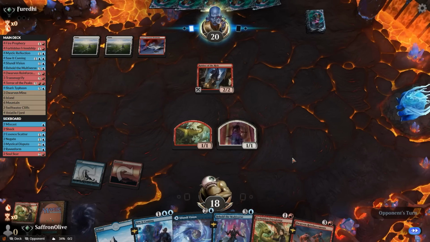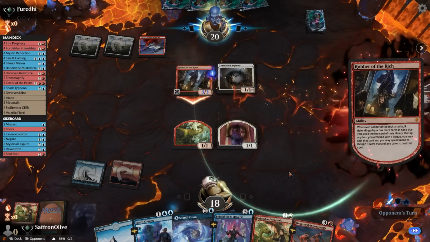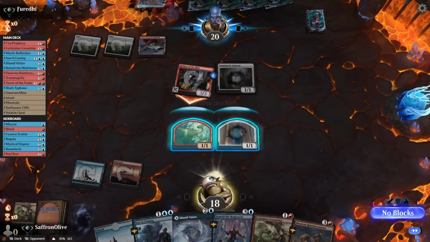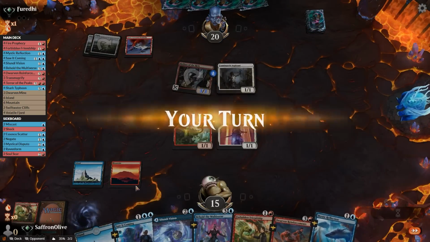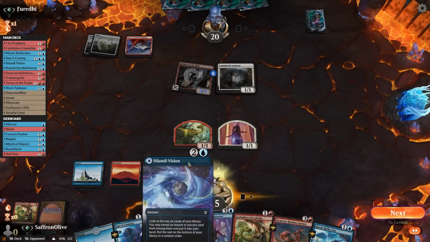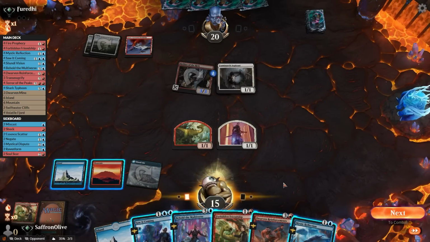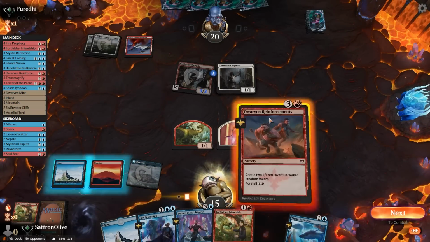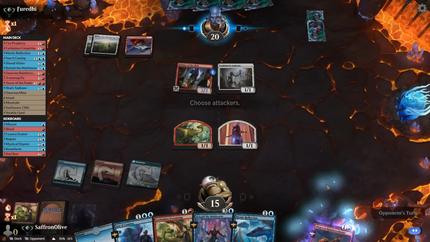Opponent, Plains. Luminarchus Pirate to grow the Robber of the Rich. Attacks. Steals one of our best cards. Yeah. Now, play Salundi Vision. Foretell. No attacks.